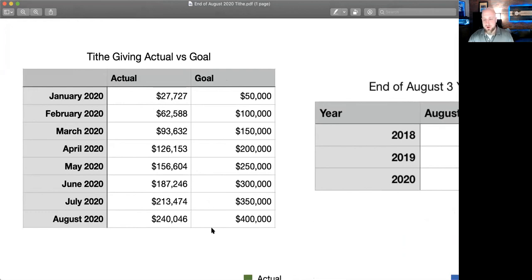For any of you who are not familiar with the tithe structure, the numbers that you see running here on this right-hand side that says goal, we are charging towards a set number. That set number is $600,000. That number is based upon how many full-time conference employees you have at your church. And because at the beginning of the year, we had 2 conference pastors on our staff, the number was 600,000 because each conference pastor costs you $300,000 a piece. So we're trying to get to 600,000, but through August of 2020, we are only at 240,000. So we're not sure where that's going to land, but we're definitely falling short of this target when it comes to tithe.